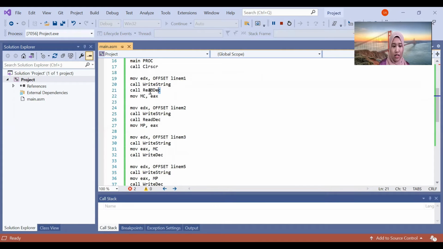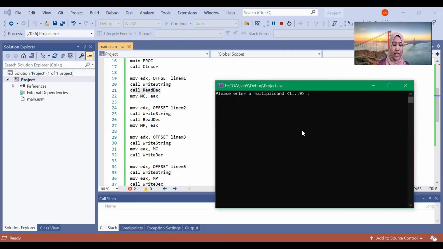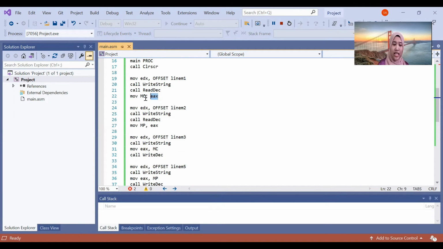And then call read decimal to read the 32 bits unsigned integer entered by the user as the input. So for example, I entered 5. The value is kept in the EAX register, which is then stored in MC, which is multiplicand.